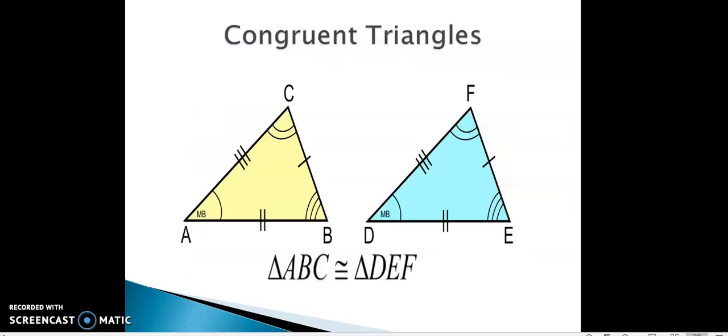Now talking about congruent triangles, triangles ABC and DEF are congruent because their corresponding sides are equal. Corresponding sides by which AB is congruent to DE, BC is congruent to EF, and AC is congruent to DF. It is also represented by single bar, double bar, and triple bar. The sides which are congruent to each other are represented by the same number of bars. So these triangles are said to be congruent triangles, as we have discussed in chapter number 10 also.